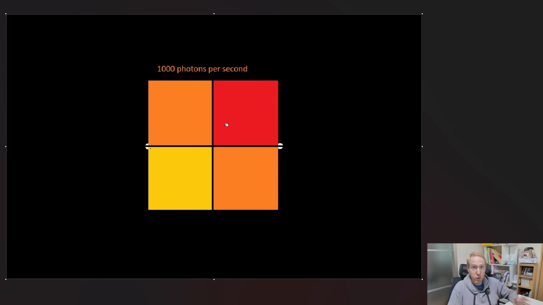What happens if we zoom out? Now we've zoomed out and you can see we still have the two stars. One is here, one is there, but we're now zooming out quite a lot, so they're much closer to one another, and this area of nebulosity that gives us overall 1,000 photons per second with our lens size is now much smaller. So now it would fall onto, let's say, a single pixel. Because of that, the single pixel is receiving the whole 1,000 photons per second, compared to the previous scenario where each pixel was only receiving between 200 and 300 photons per second.